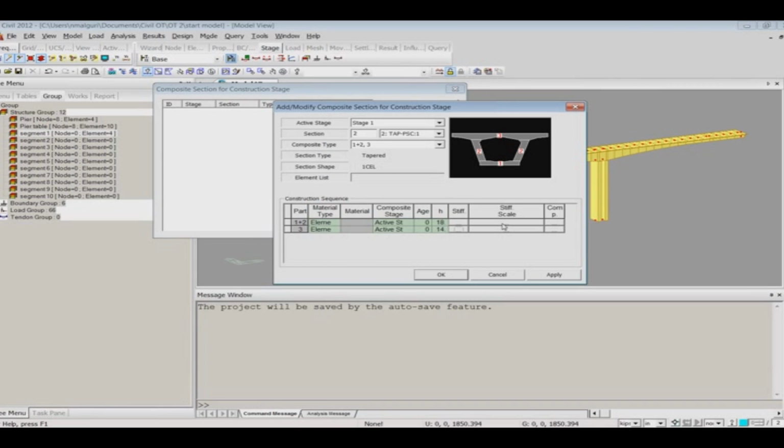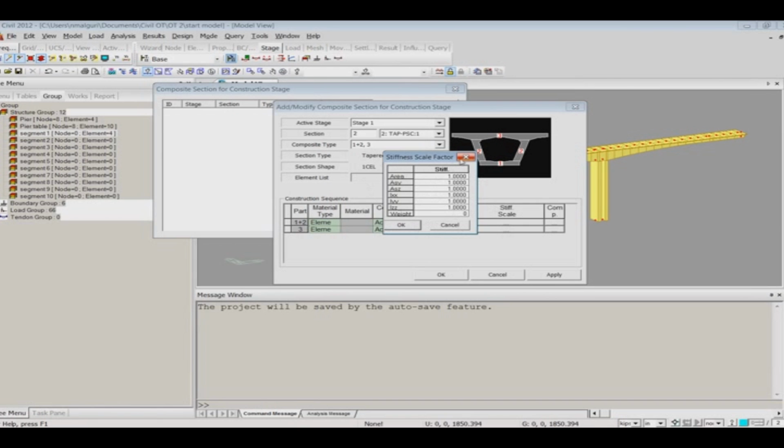But the deformation in the girders will be due to the bare girder section and the wet load of the concrete, and that's why we specify the stiffness scale for the deck on the top of the section as 0, and we do not deactivate the self weight of the deck that we have defined in the earlier stage. So this is how it is helpful.